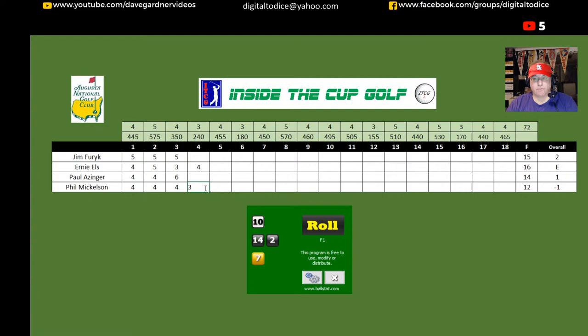So now Furyk will tee off, trying to climb back in it. He's in last place right now. So Furyk tees off with a 6 on the par 3. That's going to be no adjustment. And a 68 here on hole number 4 is going to be good for a par. So just get a par here. So nice job by Furyk. He taps in for 3. And now Azinger. Can he get something close to the hole?